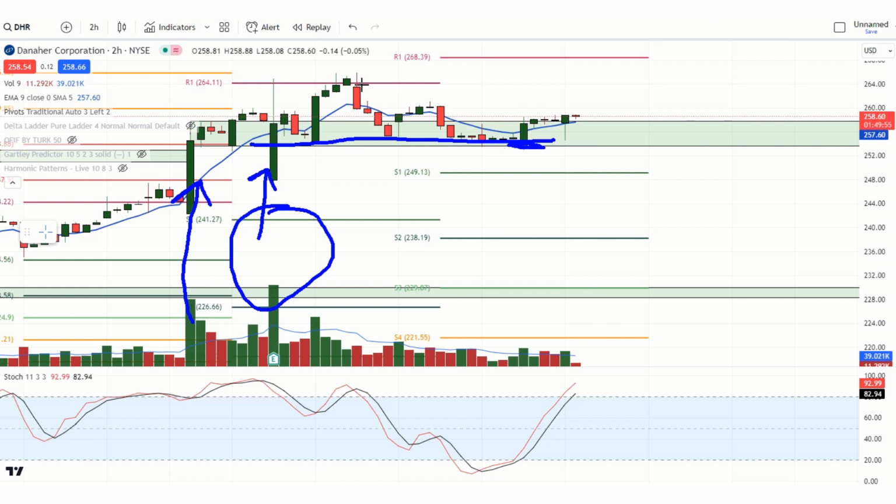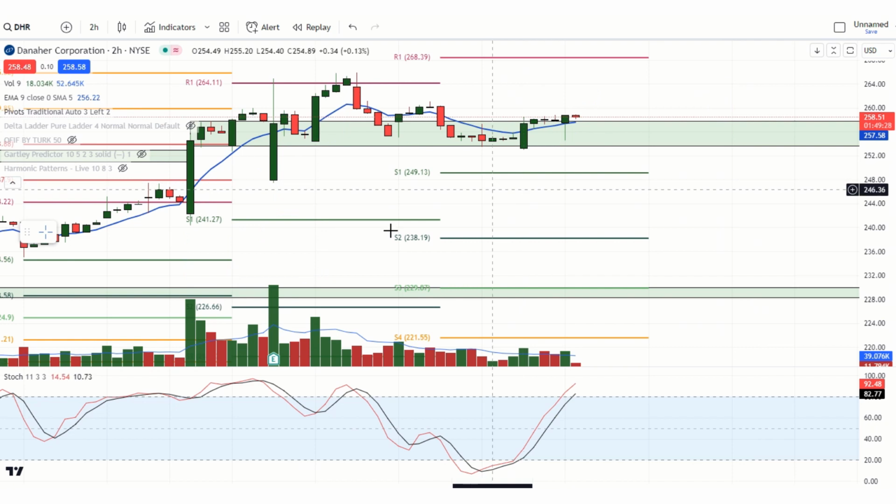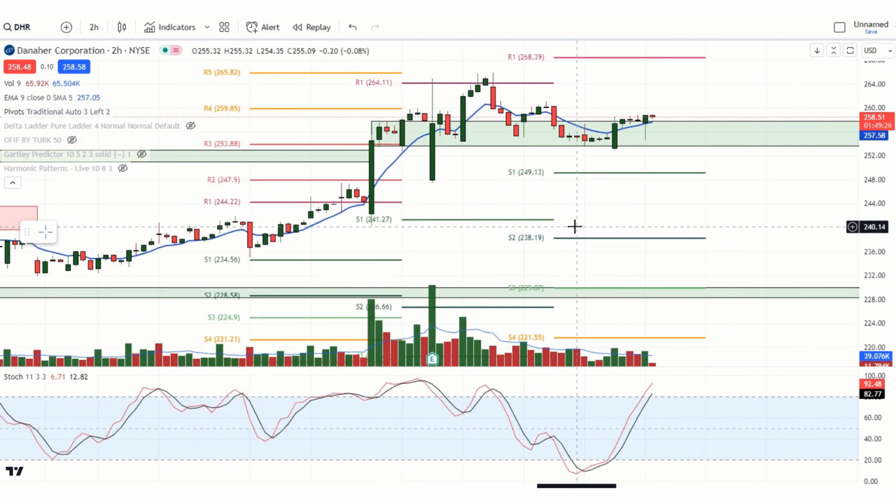Now remember this, you are trading within the box right now. And you got a capitulation candlestick right here, okay, right there. So you could start getting the step up, and then fail in this area again. So you got to be careful once you get up to, let's call it, 264. Right now it's 258.51 on DHR. So that's how you'll manage it if that's one of your stocks, let's say.